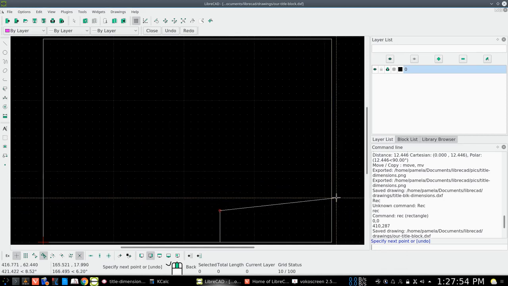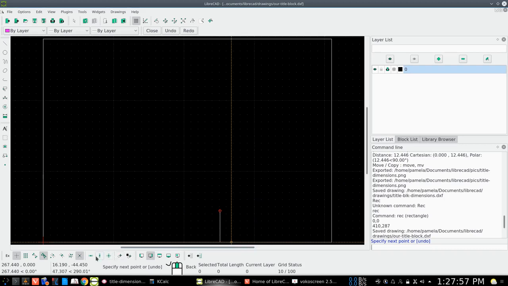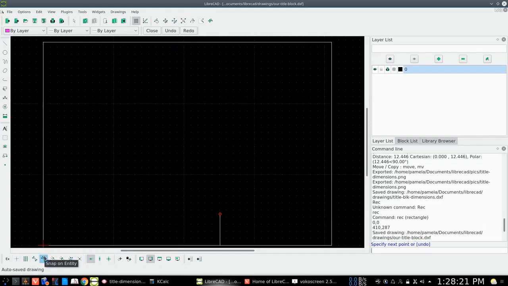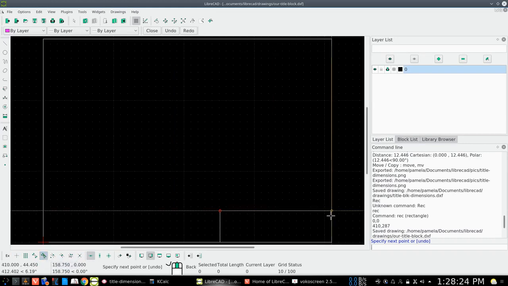You see, it's hard to tell. So what we'll do is we'll go and click the horizontal on. Okay, horizontal snap, and that gives us a point. That holds it on the horizontal, so we got a perfect snap point there, and we are snapping on entity here. Okay, so that's an entity right here, the line, and we're held in the horizontal, so let's just click there. Okay, so that line is good.